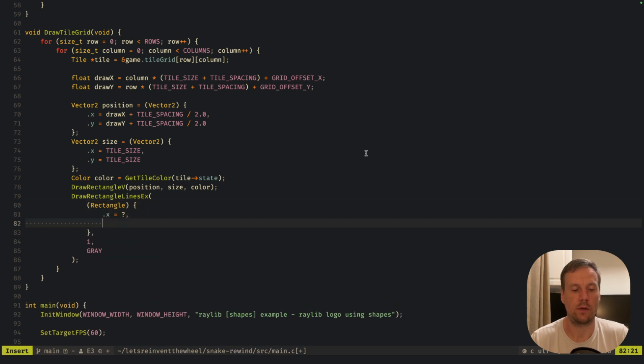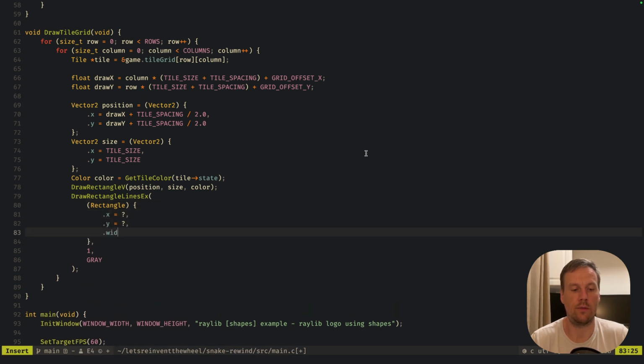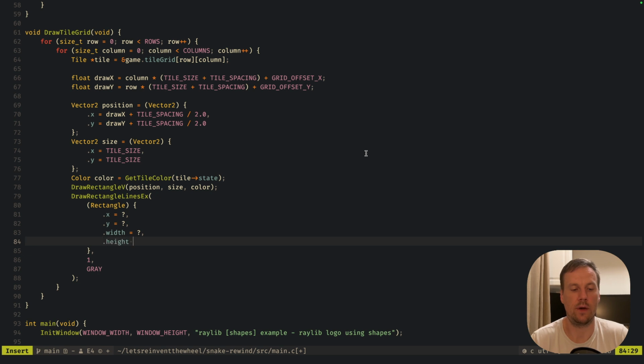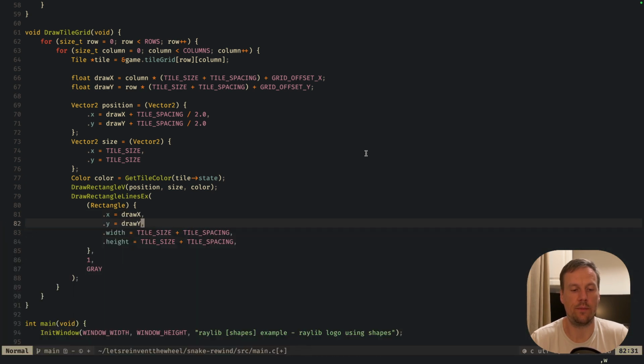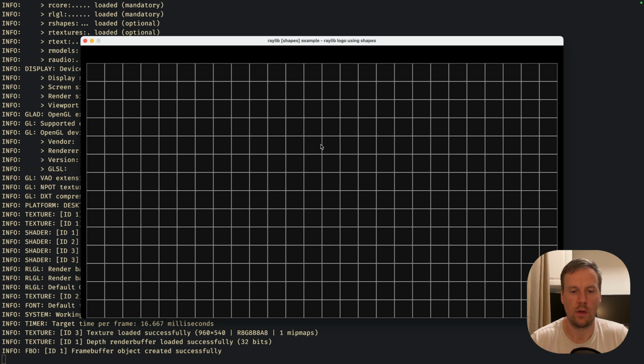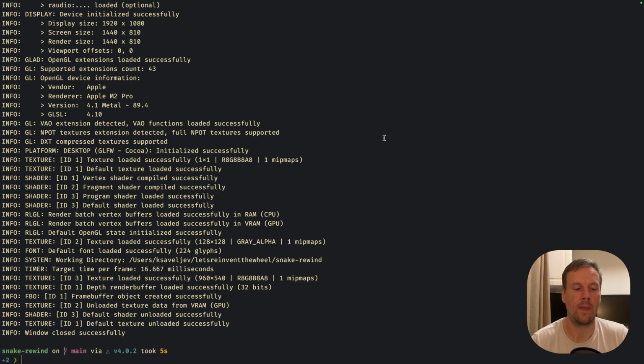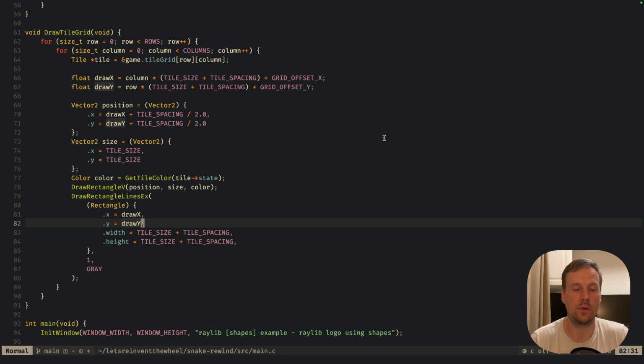We have X, we have Y, we have width, and we have height. So width is tile size plus tile spacing. Same here. X is draw X and Y is draw Y. Yeah, pretty much it shows you that, hey, this is the border.